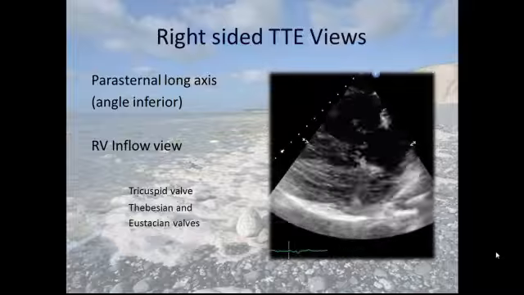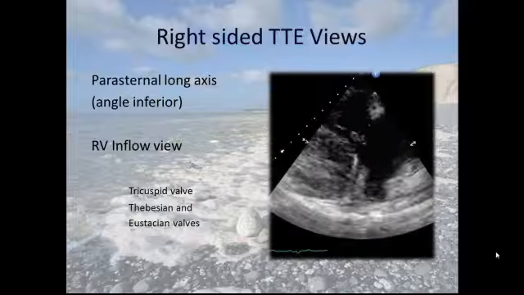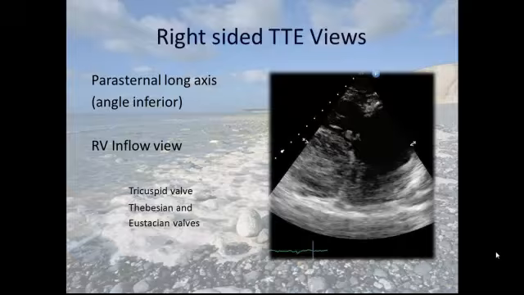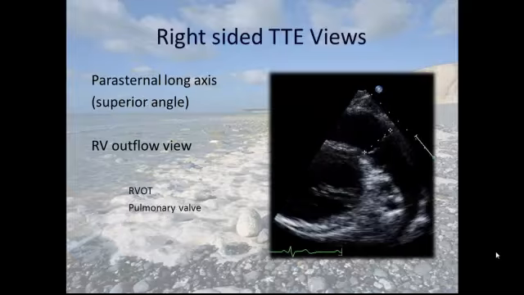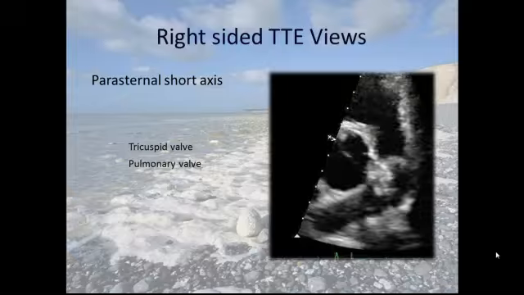And here I hope we'll see not, I'm afraid, a Eustachian valve vegetation, but certainly one on the tricuspid valve, seen quite satisfactorily from the transthoracic view. The same is true for a superior angle of the pulmonary outflow tract, which again needs to be imaged in two views, particularly focusing on these valves.